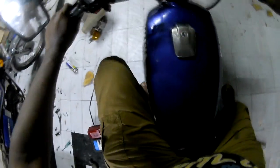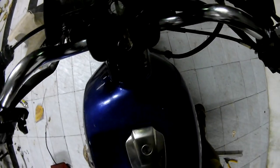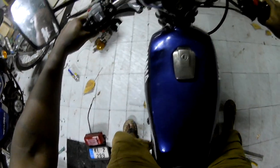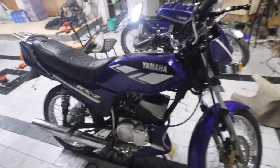Park it next to the RX100, which as you can see is in parts. Okay, that's a perfect idea. So that idles perfectly. I'm proud of the bike. So hey guys, I'm really excited. The bike runs well. It shifts through gears.